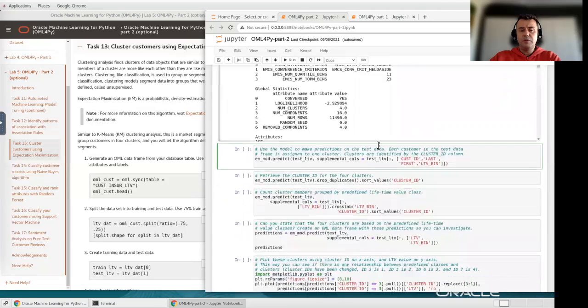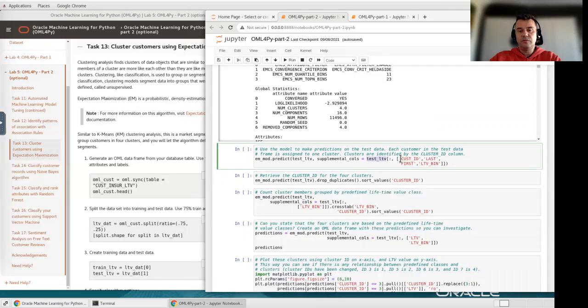So now I'm going to use the model to make predictions on the test data. On the second set of the split, I have saved for testing, not the one I used for training the model, but one I'm using for testing.